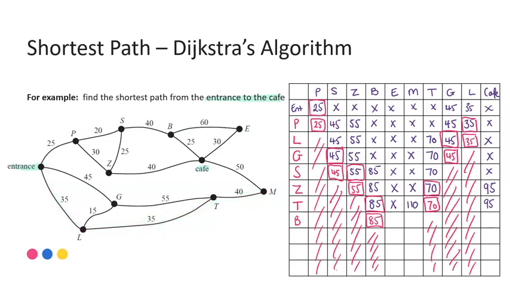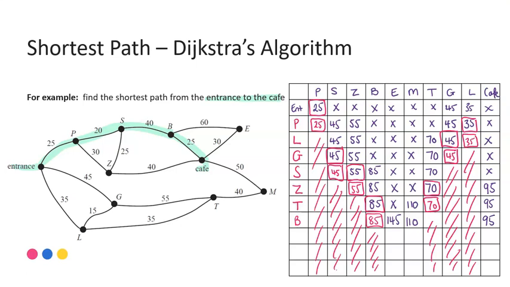So we've travelled our 85 to get to B. Looking to see, is there a connection to E? Yes. Okay, so that's an additional 60, so 145 total distance. To M, there's no connection, so we take the established 110 from above. And finally, B to the cafe, 25. And so we can say 85 and 25 is going to be 110. That's bigger than the previously established 95. So we go with 95.